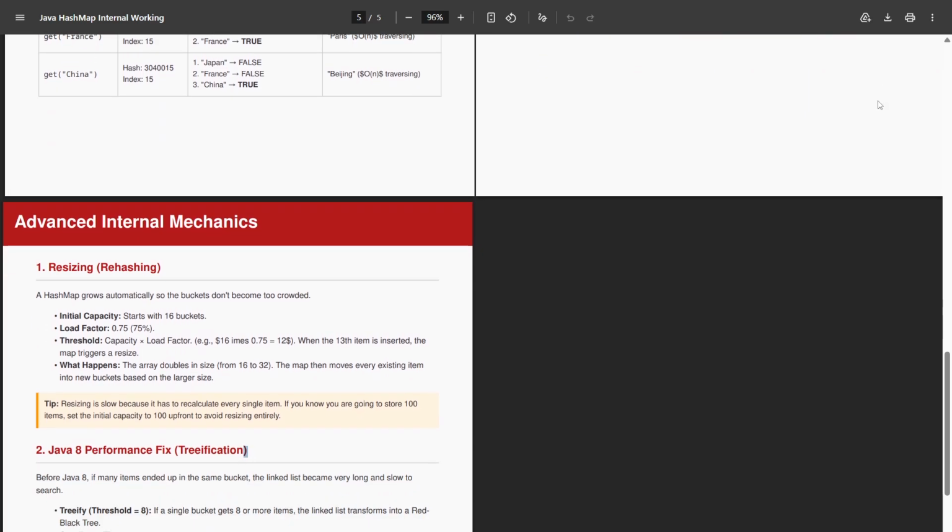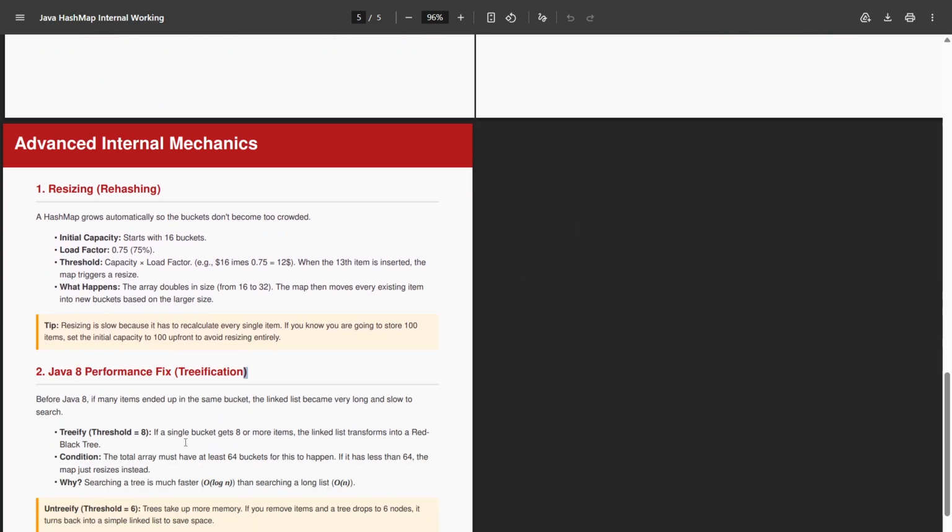There come two conditions. If the total capacity is less than 64, it will simply double it. No other things it will do. So this is a simple case.